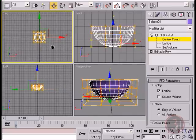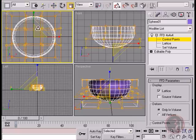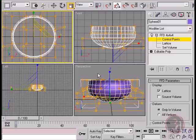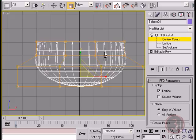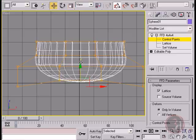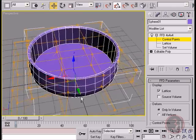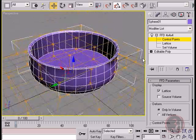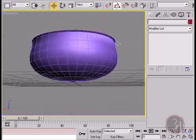and scale this outwards just a little bit. And maybe I can select these two rows and move them up just like that. Okay, or maybe you can adjust according to your liking. And we are done with this. Maybe you want to come back and tweak this a little bit.